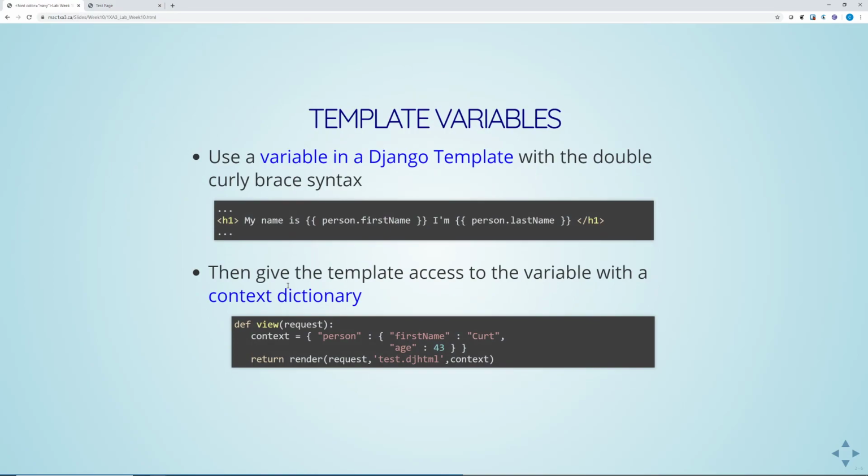Okay, so right now we're not really doing anything useful with these templates. I showed you how to get some code reuse out of inheritance, but we're not actually using templates for what I was saying we want to use them for, which is encoding data from the server inside of the templates. So to do this, we're going to make use of template variables, which use this curly brace syntax. Okay, and this is going to work by providing our template with a dictionary of variables to access.